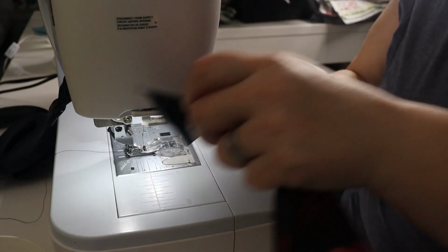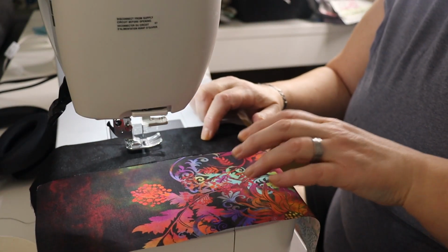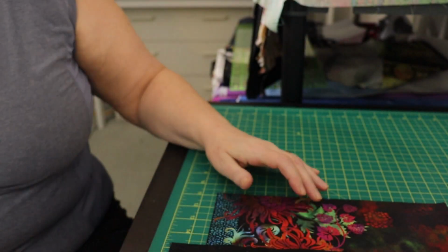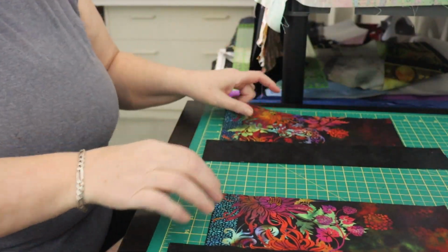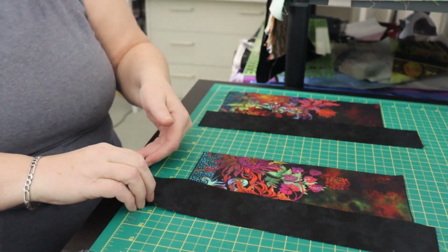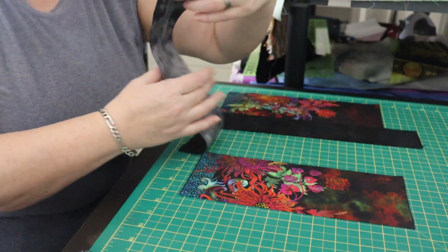So the only rule that you have to follow at this point in time is whatever side you decide you're putting this black on, it has to be on the same side for all of them. Let's go back here for just a second. If I put my black strip on here, and then I screw up and put my black strip on here, then obviously when I sew together, I'm getting the 2 black strips. That's all you got to watch.